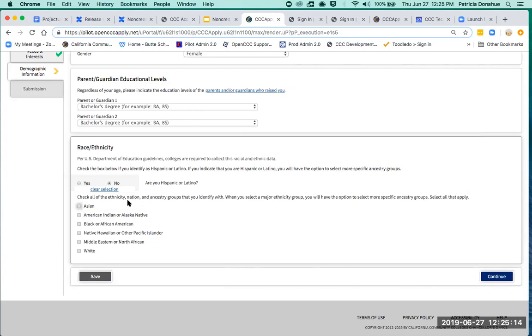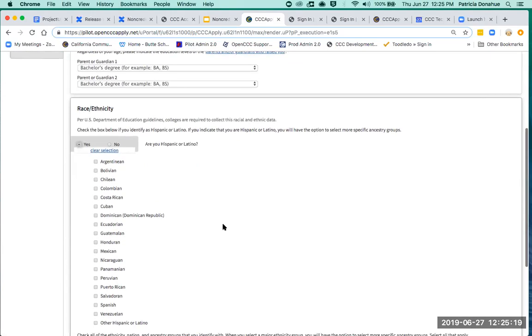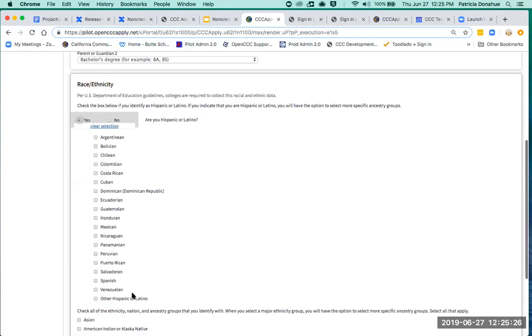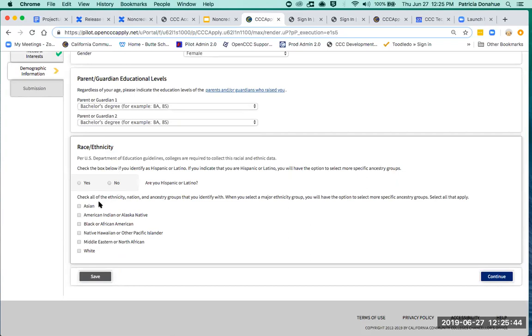So we kept the Hispanic question, and this again is for non-credit or standard app. We kept the yes, no, are you Hispanic or Latino question, but we expanded the number of ethnicities. It used to be a handful of them. Now I think there's about 15 here that fall under that Hispanic or Latino race group. You can select one or none or as many as you want. You can clear that selection as well. But give this a look-see when you get a chance.